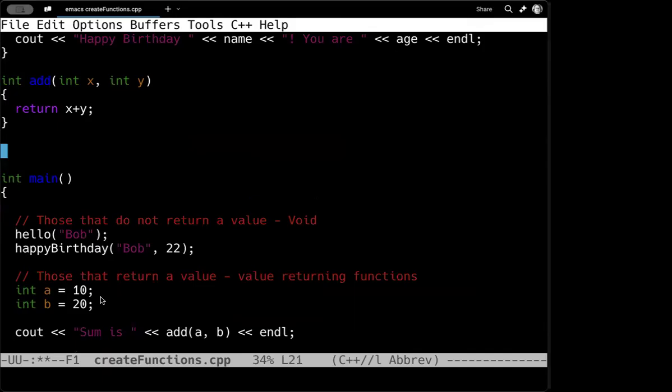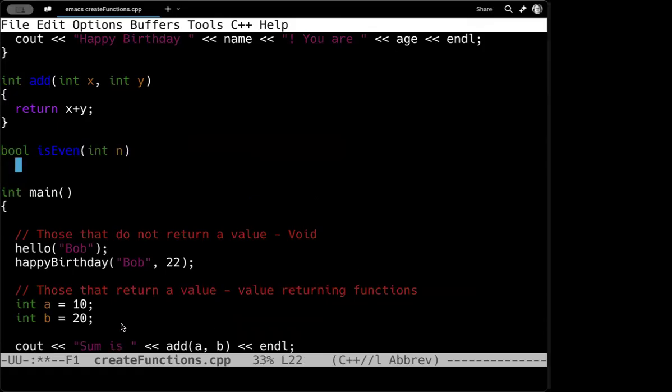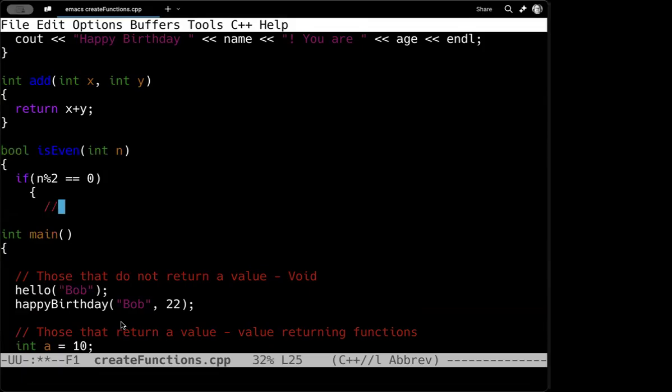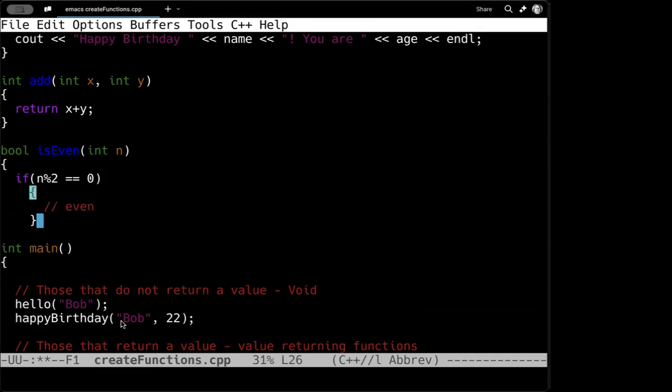So isEven ideally is going to return a true or false, right? If it's true or not. So I'm going to create it like this. Bool isEven. It's going to take some integer in. And then I'm having an if inside of here. Anything you can code outside of a function or in the main function, you can do in this one as well. So we can say if n mod 2 equals 0. And just to show this, what I normally do when I'm doing complicated ones. This one's not, but I normally do it anyway.